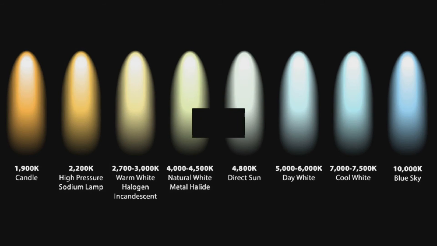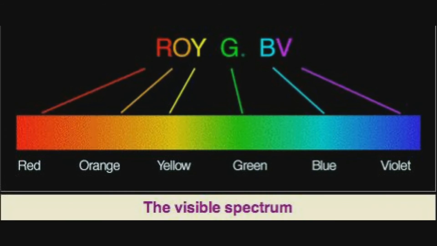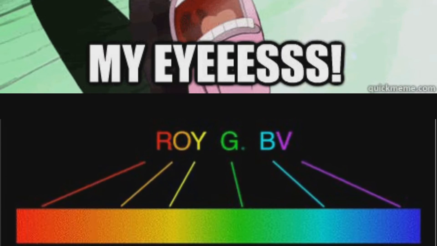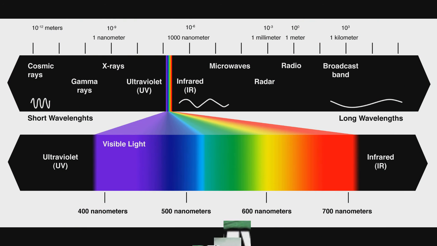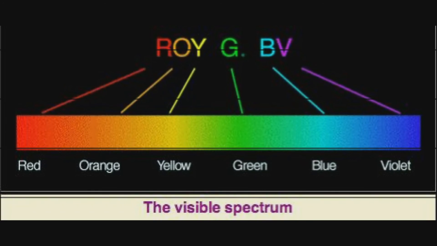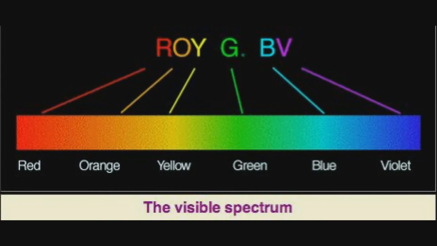Different colors have different temperatures as well as wavelengths. The benefit of visible light is that it allows us to see and differentiate color as well as temperature to a certain degree. The dangers of visible light are connected to other regions of the electromagnetic spectrum, such as ultraviolet being associated with violet on the color spectrum and infrared being associated with red. The color spectrum is basically the range of colors which the human eye can see.